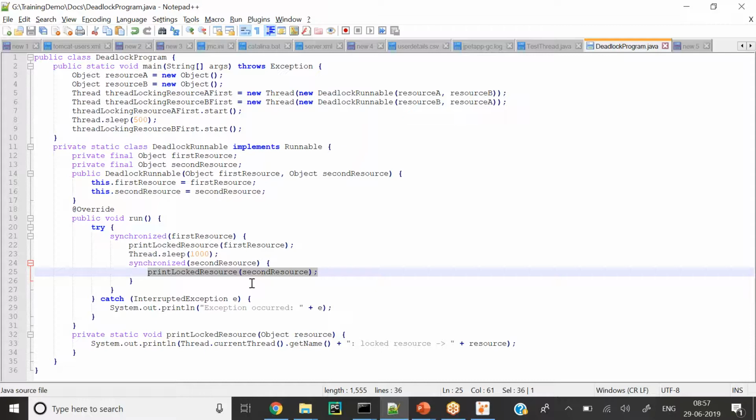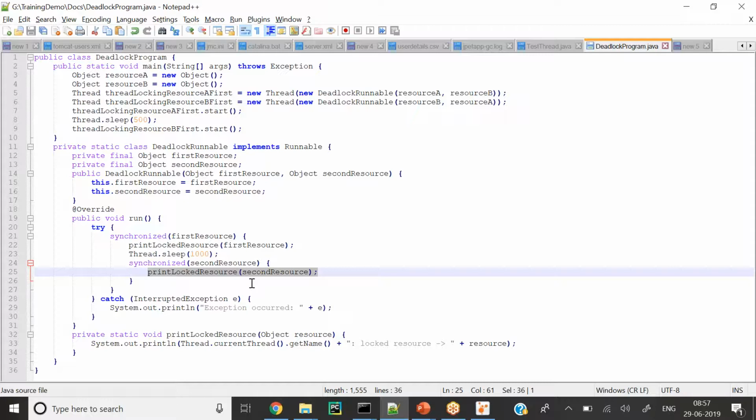So you need to take the line number from your dump and get the code from your development team. So this is the deadlock number, deadlock number 20.